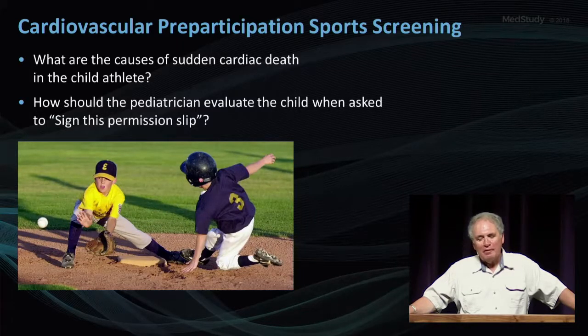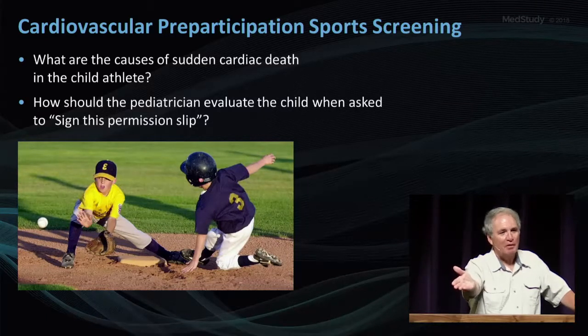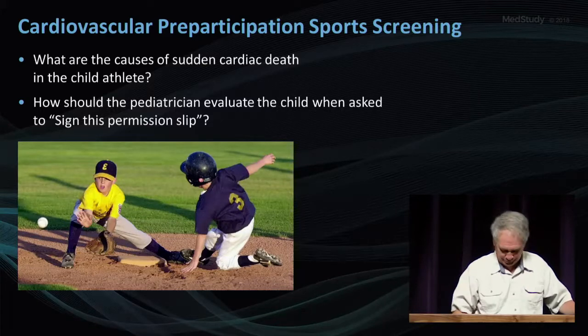I want to talk about cardiovascular pre-participation sports screening. And now what we're talking about is the child who experiences sudden death as a high school or college athlete. So I want to share with you what are the causes of sudden cardiac death in the child athlete, and how should the pediatrician evaluate the child when asked to please sign this permission slip, which is probably starting about right now in the offices, okay?